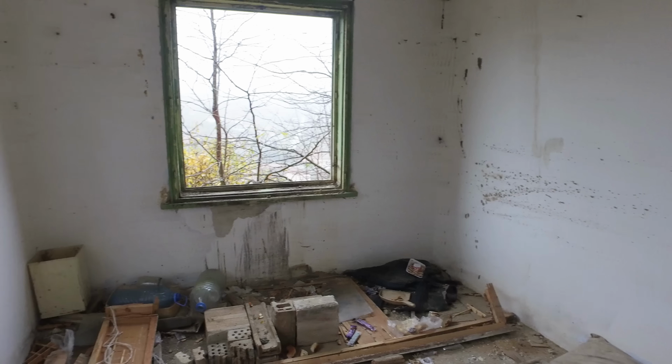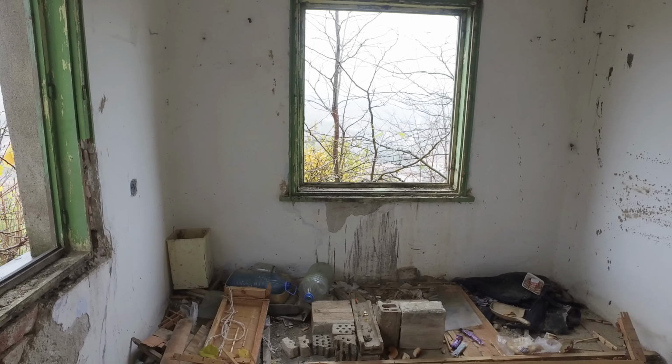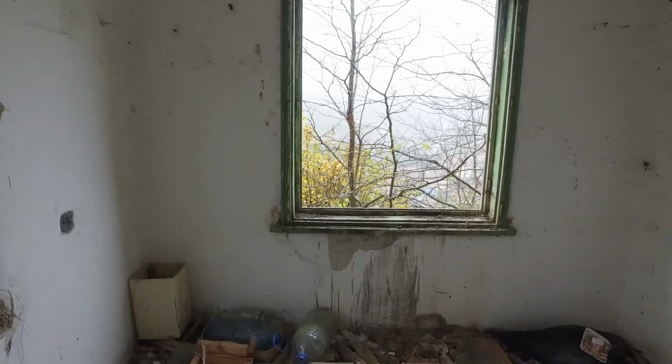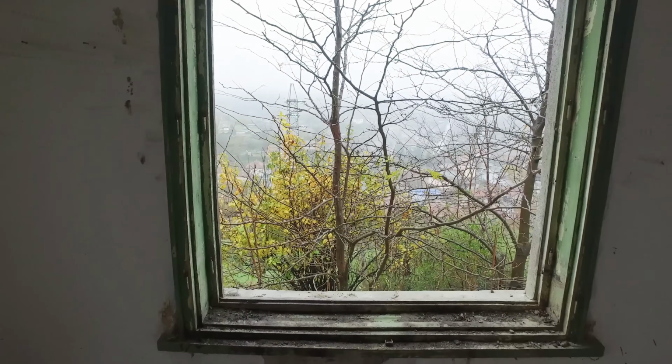This room would be the bedroom, and as you can see, it has tremendous views over the hills and the village below. I think it'll be great to open the curtains in the morning from our bedroom and look out over the village and the hills. Whether it's sunny or it's covered in snow, it's going to look fantastic. And there's another window in the bedroom too, which looks out sideways onto the centre of the house, which I'm calling the courtyard.